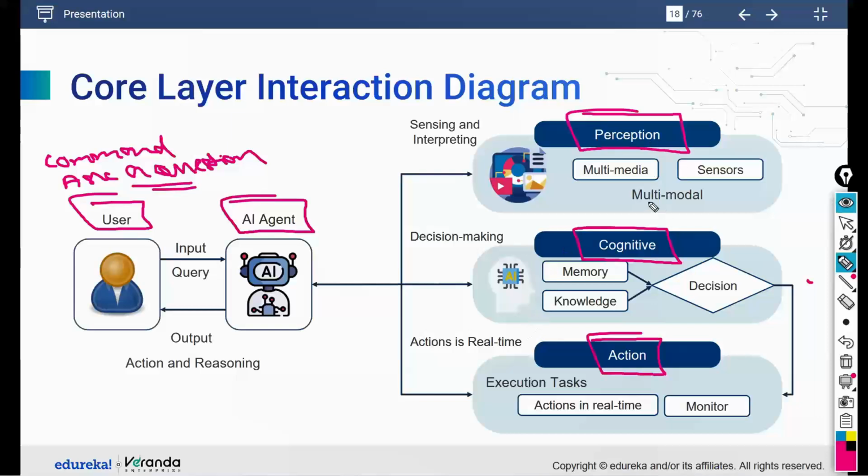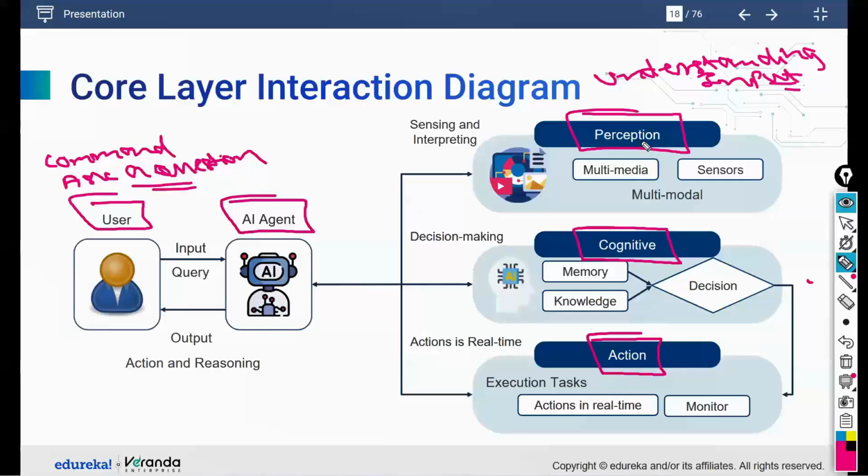Let's understand what is going to happen. First, perception. Perception here means understanding the input. Whatever the user has asked, until you understand that input, what can you do? It's a very basic thing: if somebody is asking me something, my first responsibility is to understand what they're asking. Forget about whether I'm giving a right or wrong answer. First, I should understand your question, and that is the perception layer.